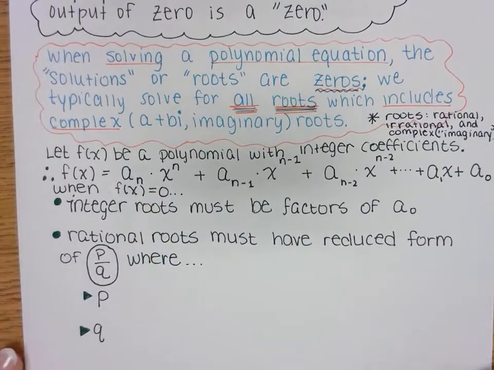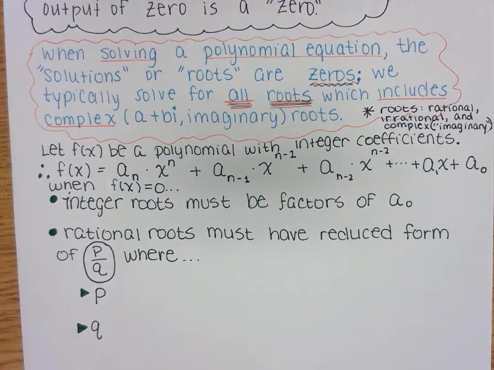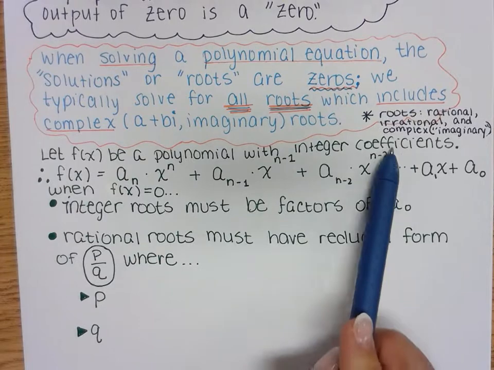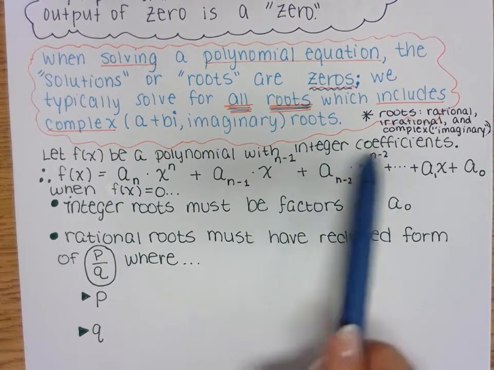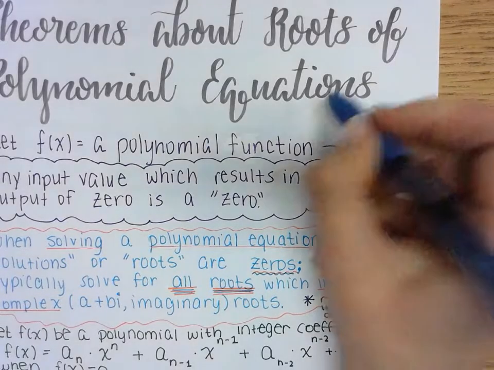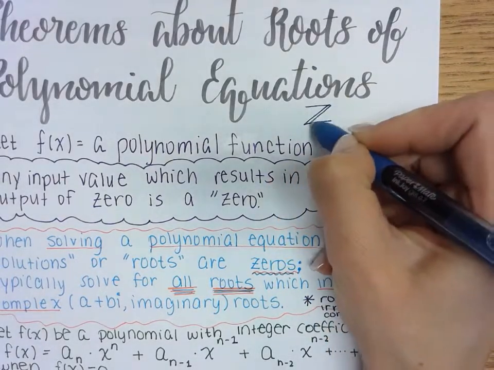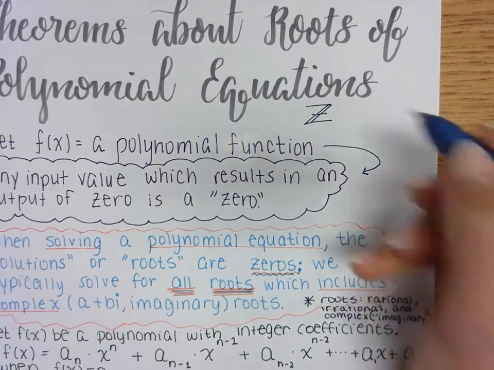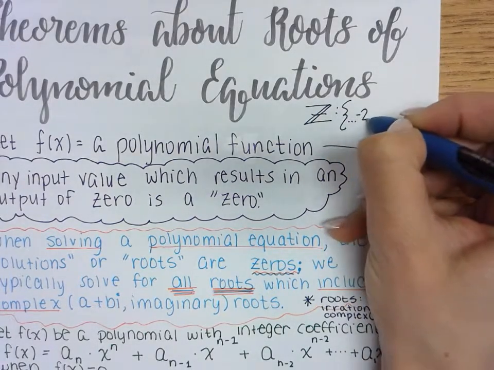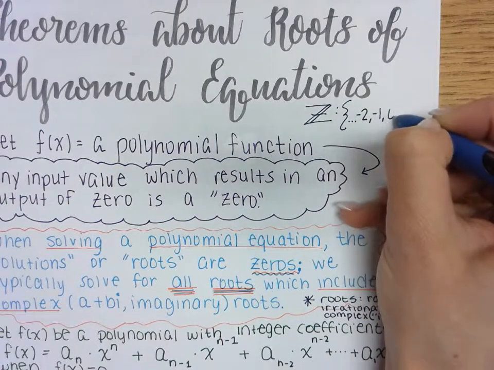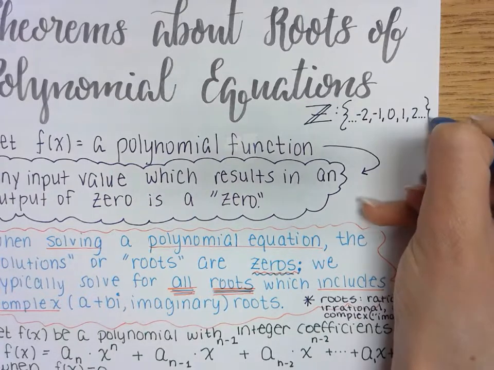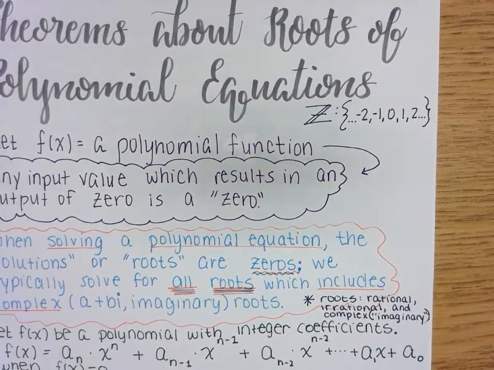Now, moving on, we're going to come up with a little bit of a rule here. Let f of x be a polynomial with integer coefficients. That's what I mentioned before, integers. You got to know what an integer is. Well, the symbol for an integer, I'm just going to write it up here somewhere, is going to look like this little fancy Z up there. And our integers in set notation, we could write dot, dot, dot, -2, -1, 0, 1, 2, dot, dot, dot. And that should sort of explain what an integer is.